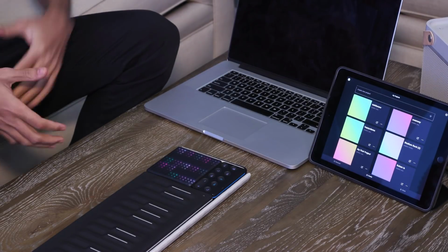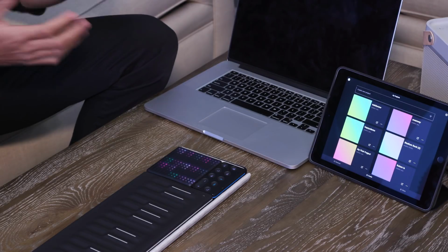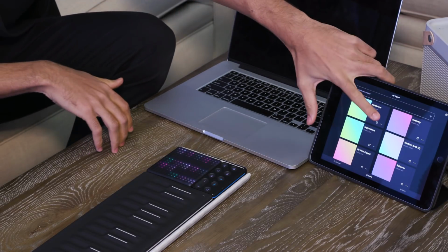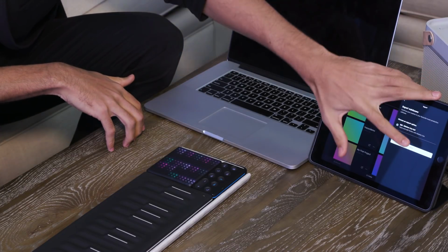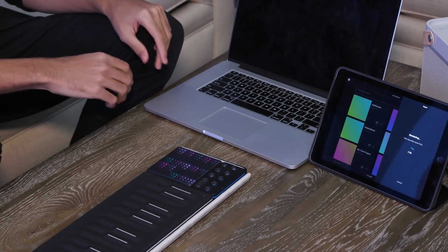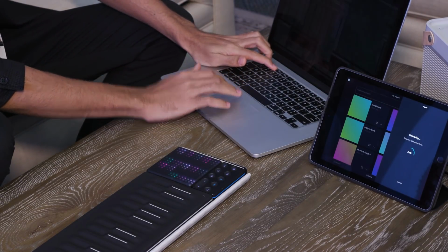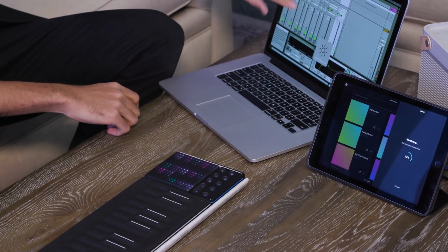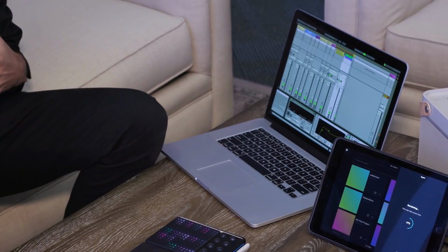Let's say you're someone who has a home studio, you do production in Ableton Live or Logic or GarageBand or whatever it might be. You can actually export your loops directly as an Ableton Live project, right? So I can sit here, export it, it compiles it all, and then I can AirDrop it anywhere that I want, and instantly open it up inside of Ableton Live and have the loops available for me right here, right? And so, it's really part of this whole journey that Blocks can go on, right?